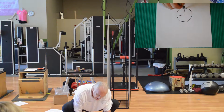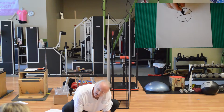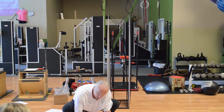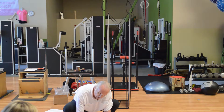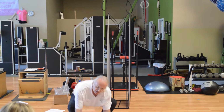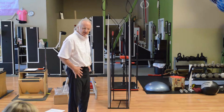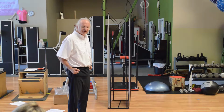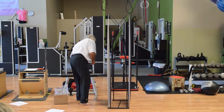See, it's weird. A circle defines the point because it's equidistant from everywhere else, right? So rotation in and of itself defines the point around which the rotation occurs. So that when you make rotation, you're defining the point. So that the core isn't just the axis that the hips revolve around, it's the revolving around the hips that defines where that point is. Okay. Okay with that?